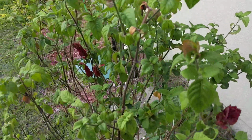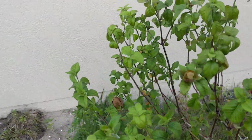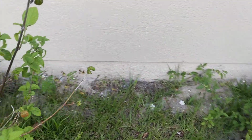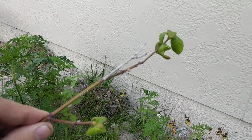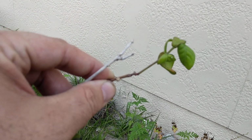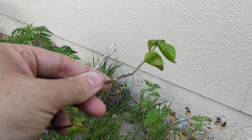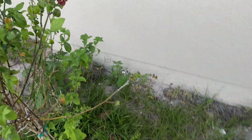The bees still love them, but there were these bugs on them. We don't know what the bugs are. I tried searching it up, I tried Googling it, and I don't know what they are. Here they are, here's a couple of them. So we went around and we crushed them as much as we could. I'm trying to get it to focus. But you can see the little bug here, and it's got like a hard carapace. So we think maybe it's a snail or a snail species, but we don't know, and I can't get this to focus real well, so don't know, man, don't know.